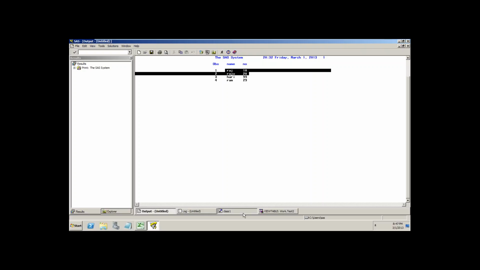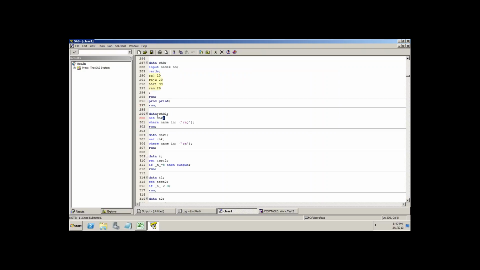To get that: data new dataset; set existing dataset, as usual. Where, on the name variable: where name in. Usually we write in with a list to print those names, but instead I want SAS to take all the observations which begin with Raj. For that we use the colon symbol after the in.